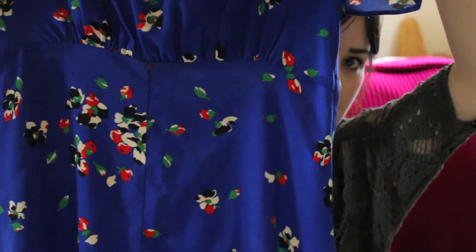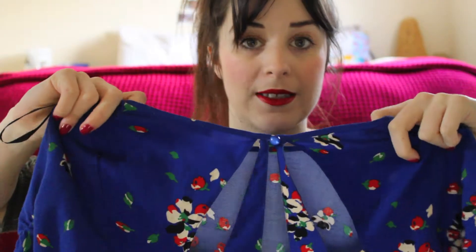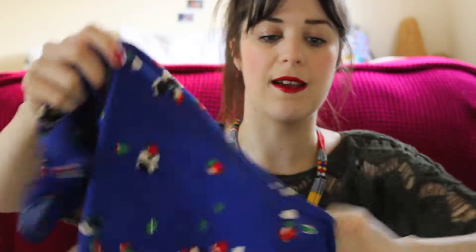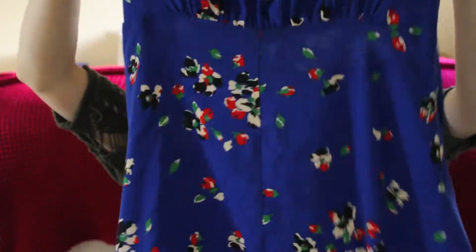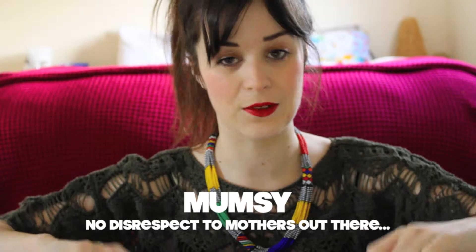And I got another one as well which I kept seeing all round the store in two colours and I had to get it because I love blue dresses. I'm sure you guys have seen it — if you've been into Primark lately you'll probably see it. It's got a little back detail that I really really like. It's nice but there's no shape in the middle so I have to put a belt on, and even then I look like a mum. It's gorgeous though — it's my mumsy dress.